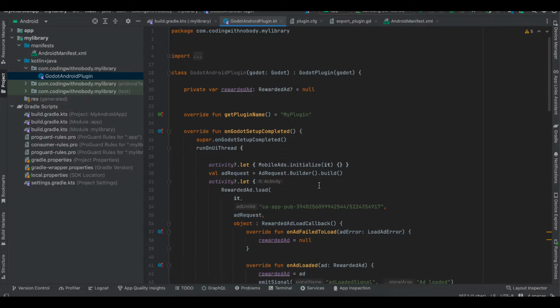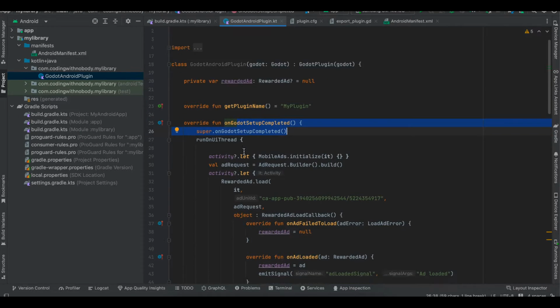Now here you will also have to write this getPluginName method, and you can give your plugin any plugin name, but be careful, whatever plugin name you have given, do remember it, because we will be referencing this plugin name in some other places as well. I have also overridden the onGodotSetupCompleted method, and it runs on the UI thread.